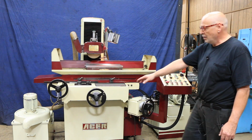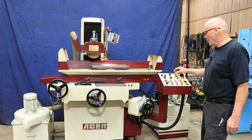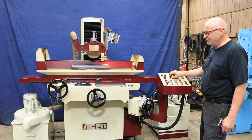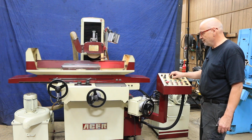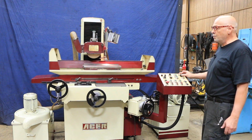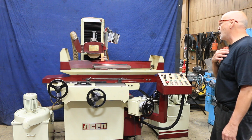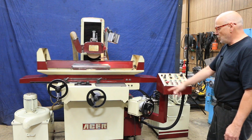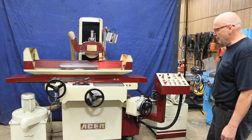The amount that this steps each time is controlled with the potentiometer here. I can make it bigger or smaller. Okay, I could shut that off by turning this off and go into the plunge mode. The plunge mode will automatically cause the saddle to stop moving. It locks it out. And if I wanted to start up my down feed now, you see how we feed down each time the table goes back and forth.